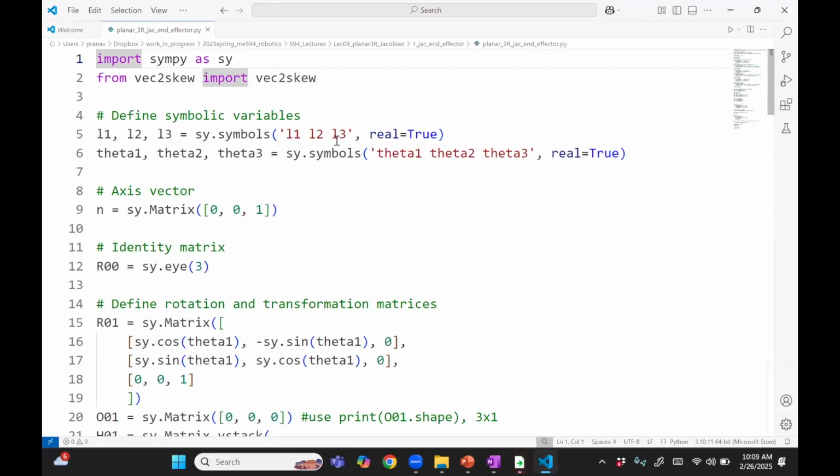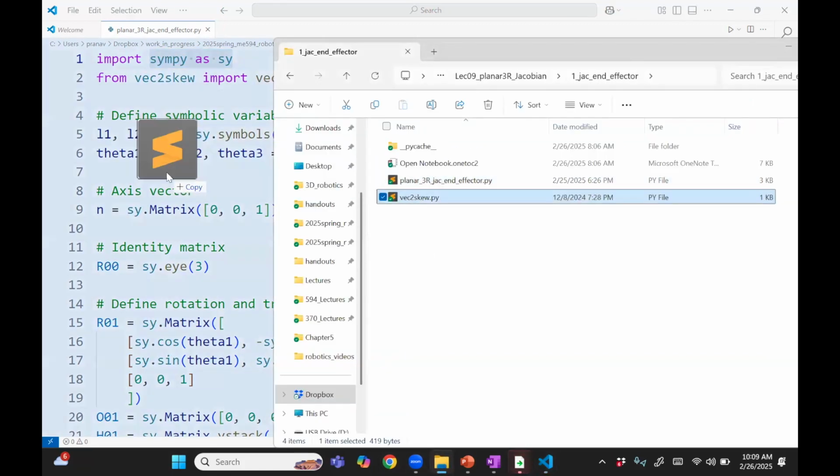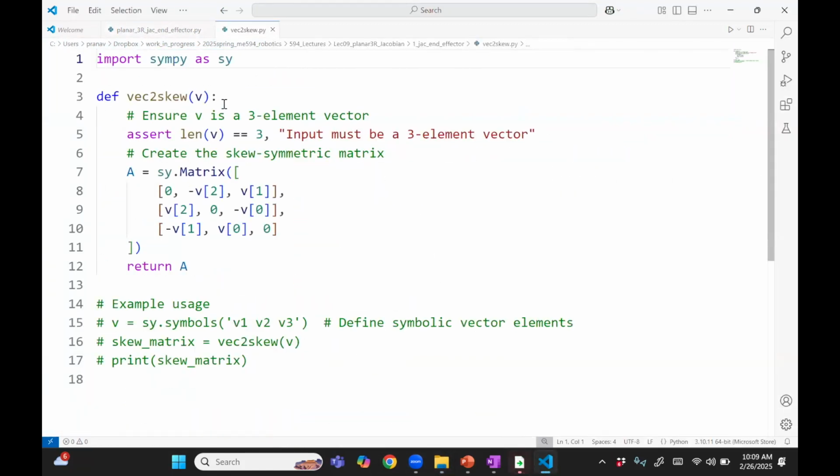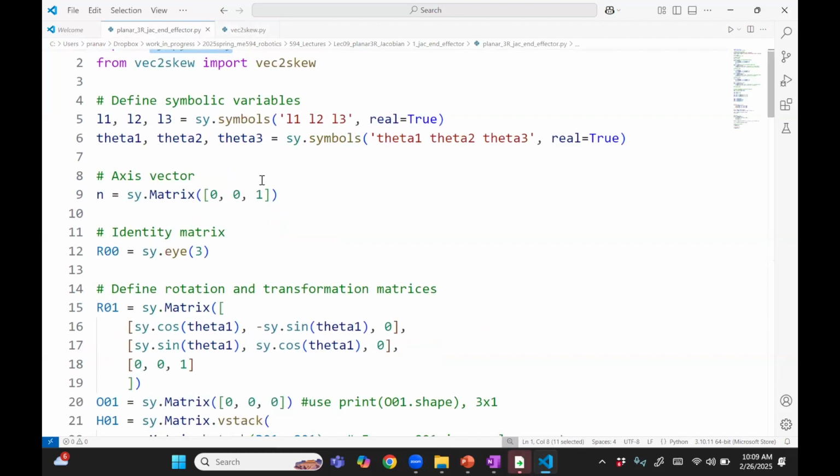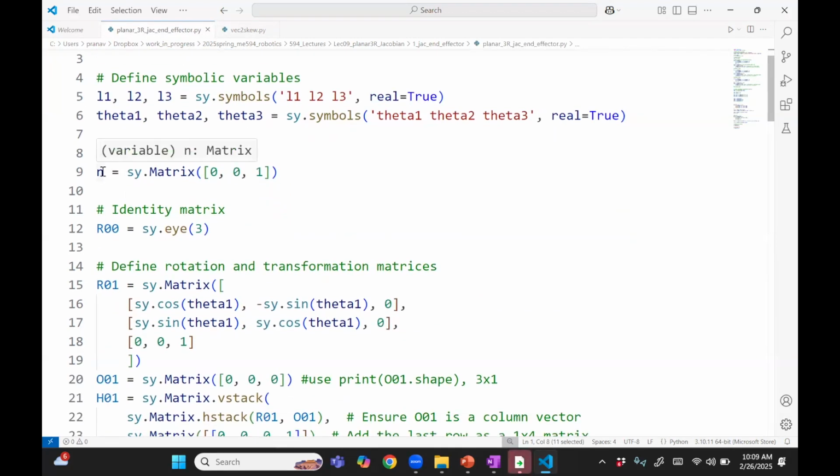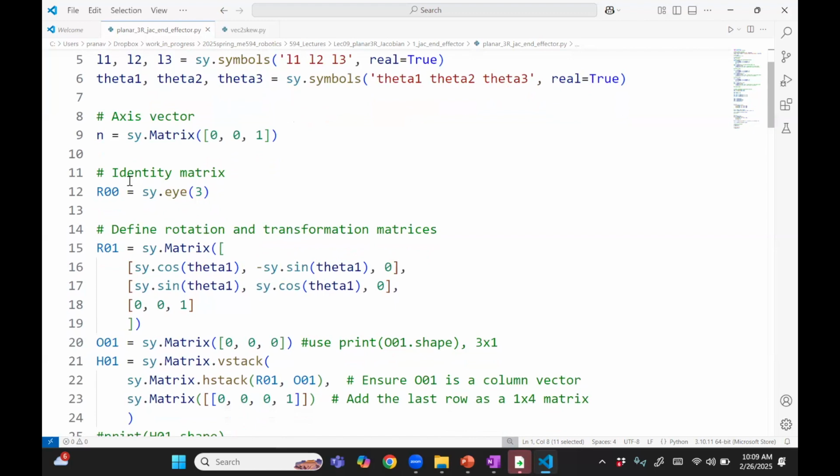Okay, so L1, L2, L3 I define as symbolic. Of course, I need to import the symbolic toolbox. And there's something else I need just to make my life easy. I have this thing called vec2skew, which takes a vector and converts it to a skew symmetric matrix. It's needed because I have a cross product, which I don't want to calculate the usual way. So N is the same as K, 0, 0, 1.